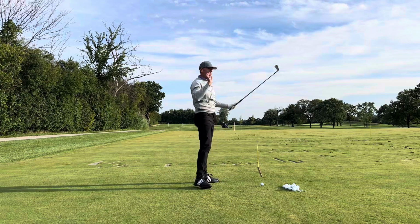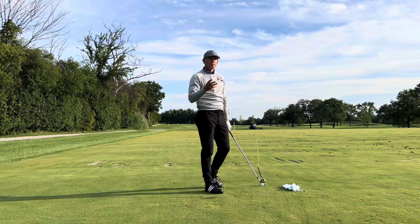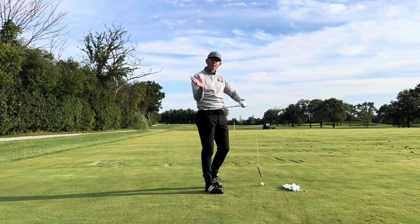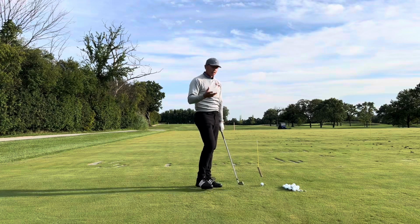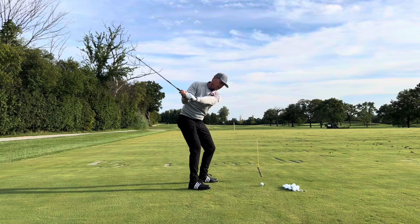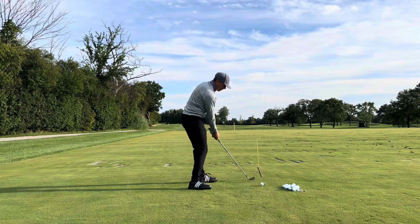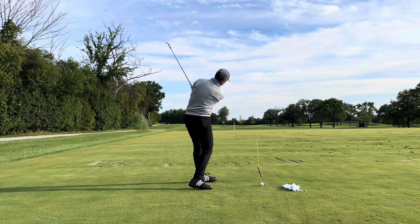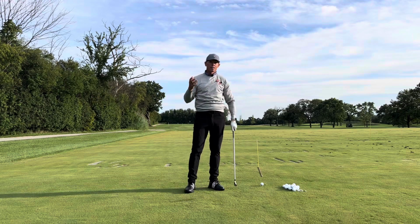I can feel how the club works around me. It works in front of me. Now, those are very good practice swings to make. The only difference that's going to happen when I make a regular swing is the weight of the club when it gets down in front of me here. As I swing back down, the weight of the club is going to unhinge and go into the ball and rehinge over here. But everything else is going to feel the same.